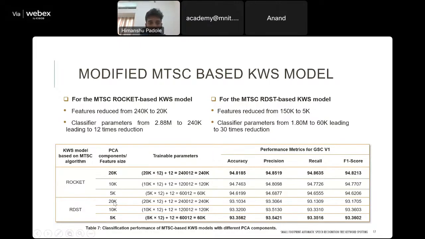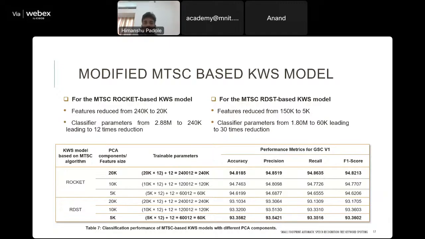Similarly, when it comes to RDST, when features are reduced from the original 150K to a very small number of 5,000, the accuracy is brought down from the original 95% to a reduced value of 93.36%. So although the accuracy is brought down by roughly 2%, the reduction in the number of parameters is almost 30 times.